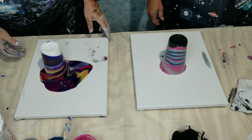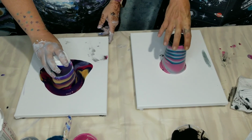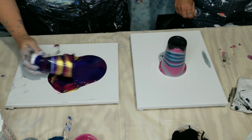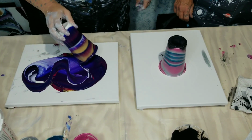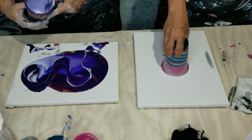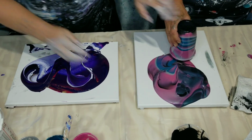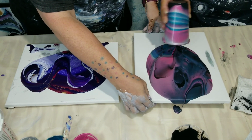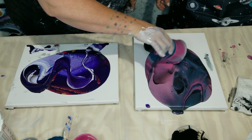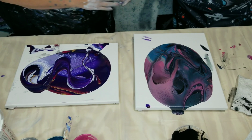So we do that, and then just let it sit here. You can either move it up a little bit, because what we're gonna do is we're gonna do this. Watch. You don't have to do this little thing I did here, but I think it's kind of cool when you do it. So just pull it one way. You can. Oh, it's okay. We'll just bring it down real quick. Let's mess up these little drips, because we don't want to have drips in there. You know what I mean? Okay. Then you'll have a little swirly.